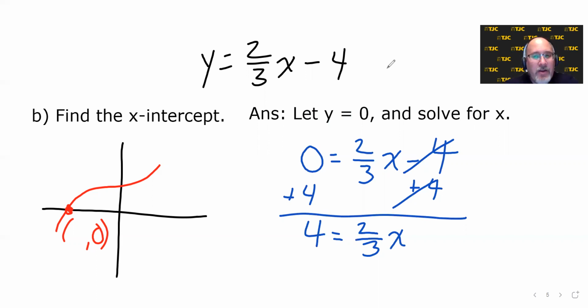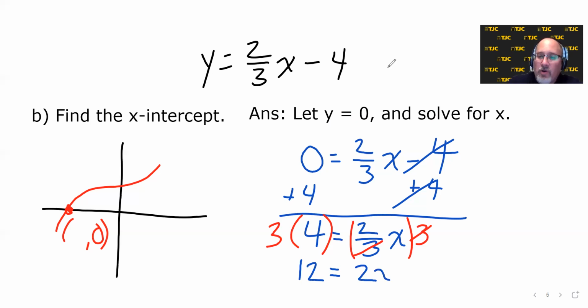Now, at this point, you can actually do one of two things. You can get rid of the 3, or you can get rid of the 2/3. If you prefer dealing with individual numbers instead of ratios, aka fractions, then I would recommend multiplying both sides by 3 to counteract the divide by 3 move invoked by the 2/3. Remember, you can cancel parts of multiplication problems, so multiplying by 3 will achieve getting rid of the fraction. On the left side, we have 3 times 4 is 12. On the right side, we still have the 2 on the top of the fraction. The 3's canceled, and we're left with x. And so now we just have 12 equals 2x. That's a pretty easy one to finish. Divide both sides by 2, and we get x equals 6.